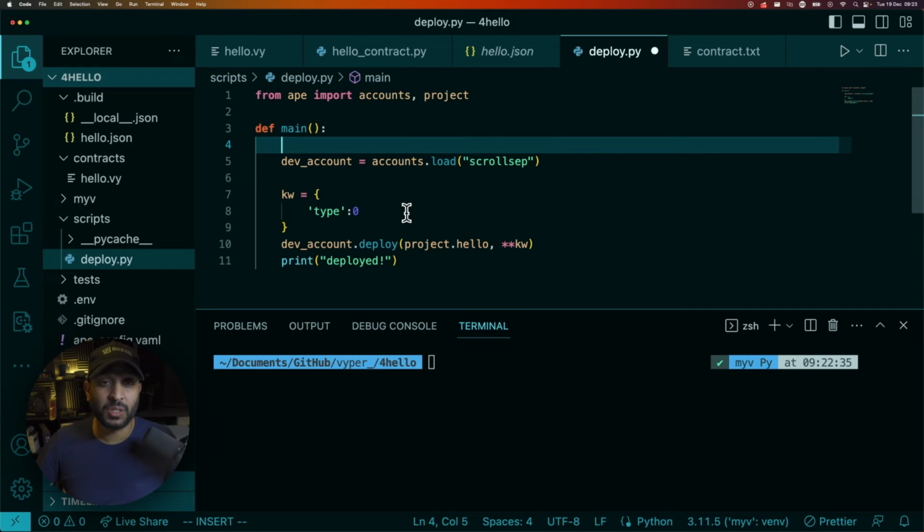Let's go ahead and adjust our deploy script so it automatically captures the contract address with the name and timestamp inside a text file, so we can go back and look. If we search for a specific contract, it will be there. We don't have to manually save it. Our script will do it for us. Go ahead and define the contract name first. In this case, that was hello.